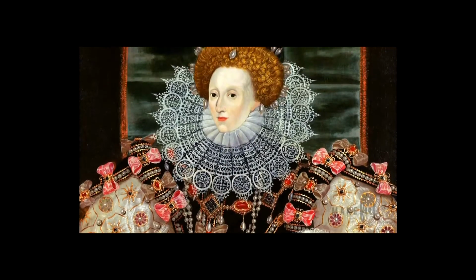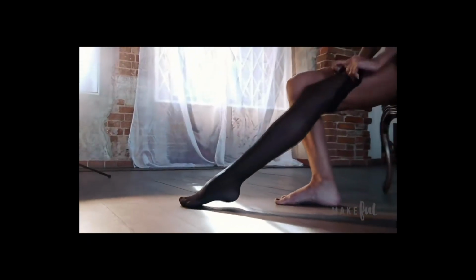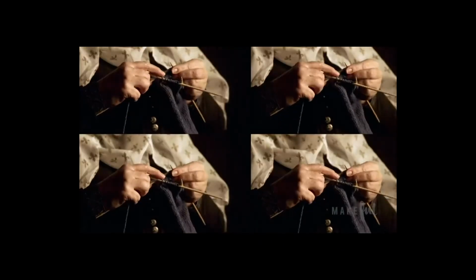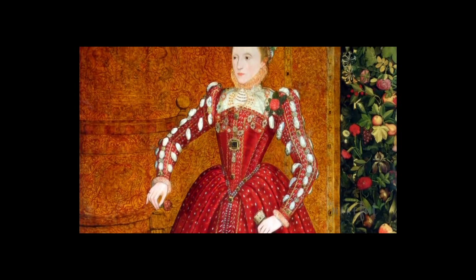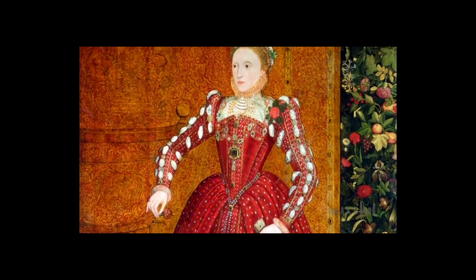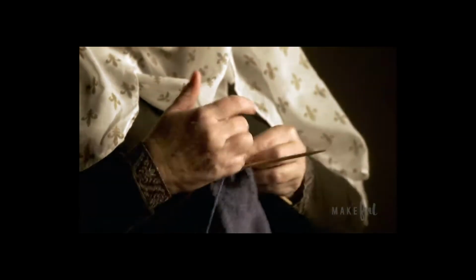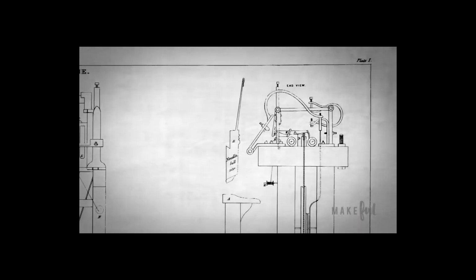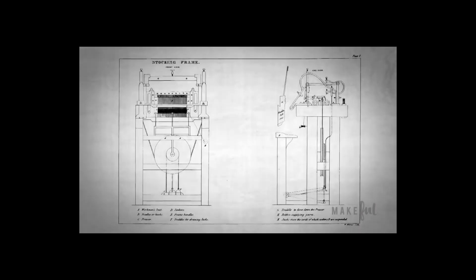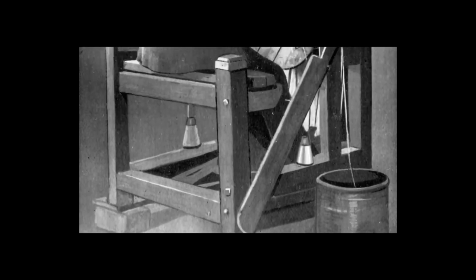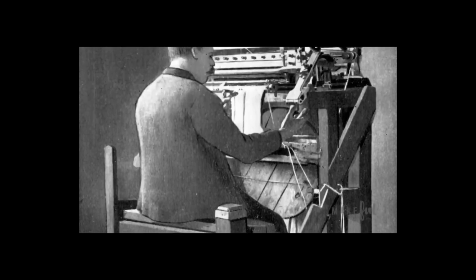Even Queen Elizabeth I. From the moment she puts on her first pair of black silk stockings, she's hooked. The whole country goes hand-knit crazy, with an estimated 90 to 110,000 wool knitters working in the industry. At the same time Queen Bess is indulging in silk, her loyal subjects are experimenting with new ways to improve wool knitting. The first knitting machine was developed by William Lee around about 1589, which is incredibly early for a mechanical piece of equipment that had about 2,000 parts.